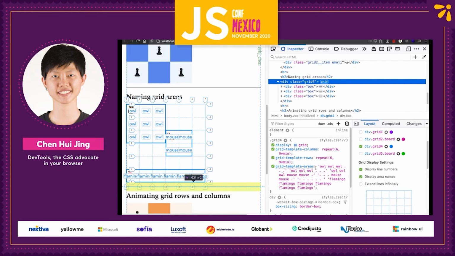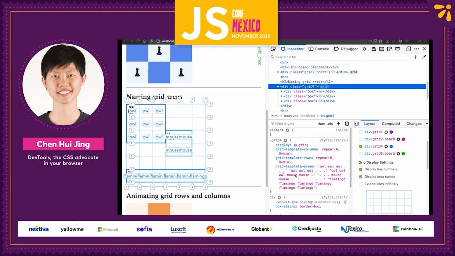So how the syntax works is that there are a bunch of lines that I have here that are surrounded by quotes. So each of the quotes represents a row, and each of the values within the quotes represents the column. So because I have a 6x6 here, I must have 6 rows and 6 column values. Otherwise, the grid template, this whole piece of code is moot.